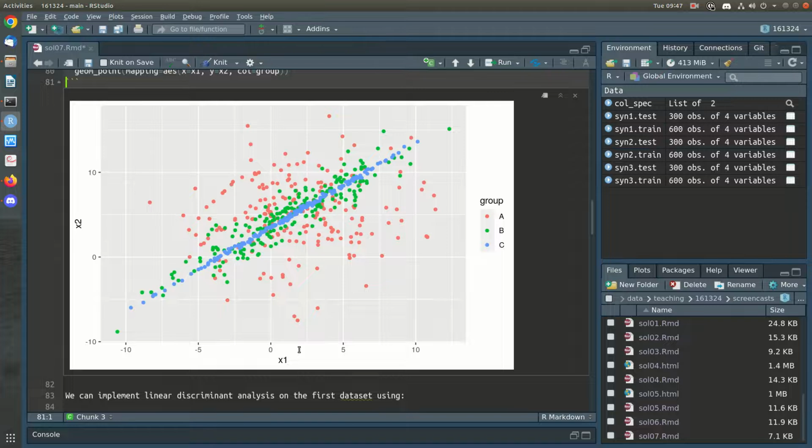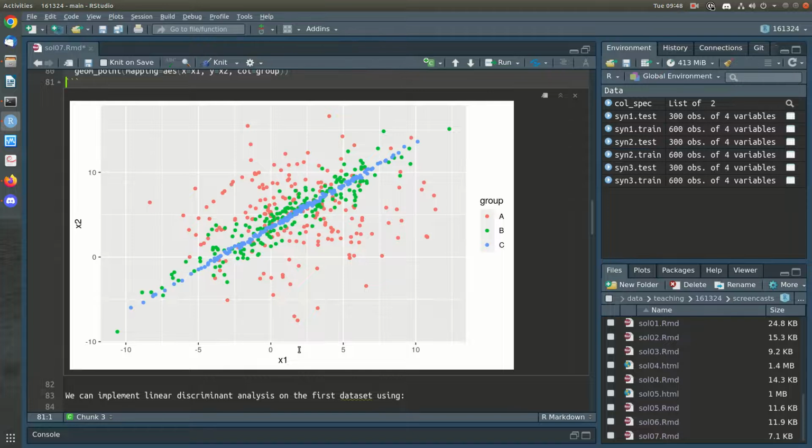Similarly, linear discriminant analysis is going to perform poorly here, because it's going to assume that the covariance within each group is the same, and clearly they're not, right? It looks to me like within the A group they're probably independent, but within the B and C groups they're not. So they have very clearly different covariance. So assuming the covariance is the same is going to do really poorly.